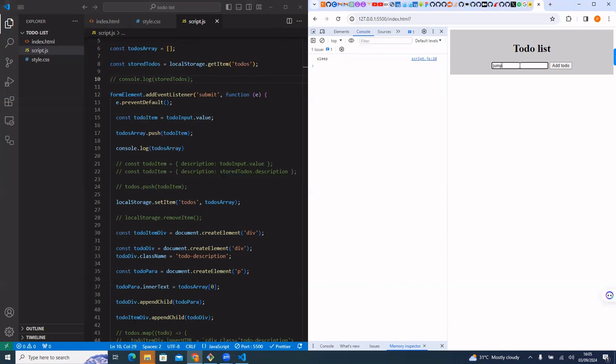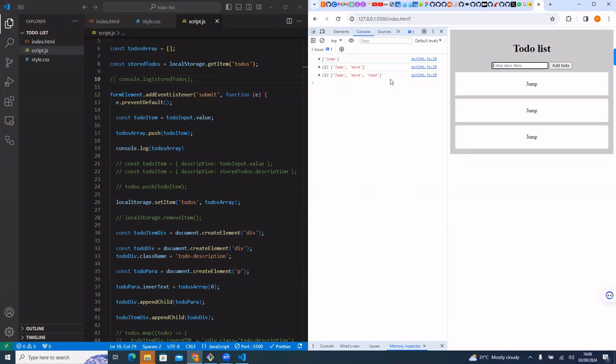Okay, let's say jump, enter. Let me see, move. Okay, my array is displaying correctly. Let's see, home. Okay, so I have my array displayed correctly. Now I'm trying to store it in my local storage. So local storage set to-dos, and I pick the to-dos array and I store. So normally I'm supposed to have an array like this stored in my to-do. But let's see what we get.